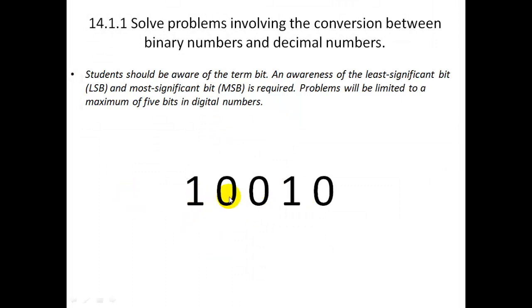Here, for example, we have 10010. This is a binary number. This is the number of units, this is the number of 2s, this is the number of 2 squares, 2 cubes, 2 to the 4. So this is basically numbers of units: 1, 2, no 4s, no 8s, 1 sixteen. So this is 16 plus 2, which is 18. So this is the number 18 expressed as a binary word.